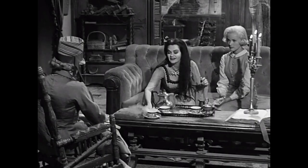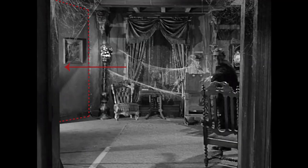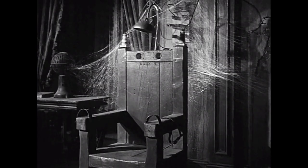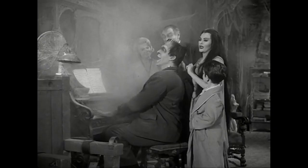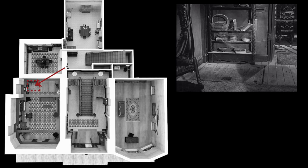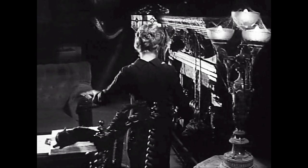This is probably the most well-known part of the home, as so many scenes were filmed here. We never got to see all of this bay window wall over here though, only small portions of it, because that's where the cameras often were. But this main part of the living room, we're very familiar with it. Here's where Grandpa's electric chair was, one of his great finds at the penitentiary surplus store, we're told. And then there's the unique antiquated piano. Never seen one quite like it. And the cuckoo clock with the wise cracking raven that would often pop out to say things like, "Nevermore." This corner had the door that leads down to Grandpa's dungeon. And on this side was Lily's harp. And then there's that iconic fireplace.